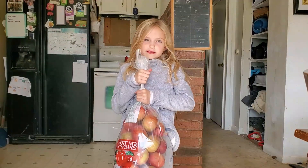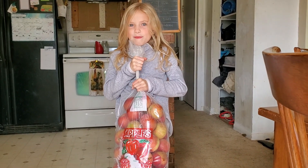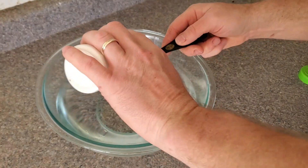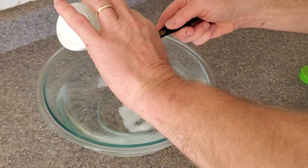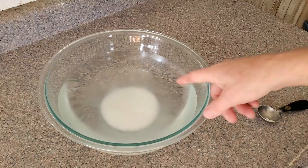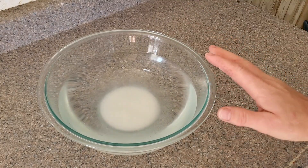We're going to be using a 10-pound bag of Macintosh apples for today's project. We're also going to be using Ball Fruit Fresh — two quarts of water to three well-rounded tablespoons. I'm going to have to get two of these bowls set up, but I'm just going to do one right now. We'll whisk that together and then the fruit will go in there and it won't brown. I used this for the first time yesterday and it worked out great.